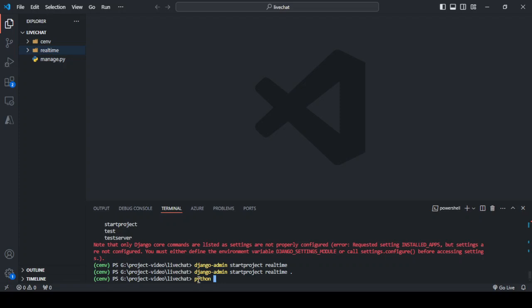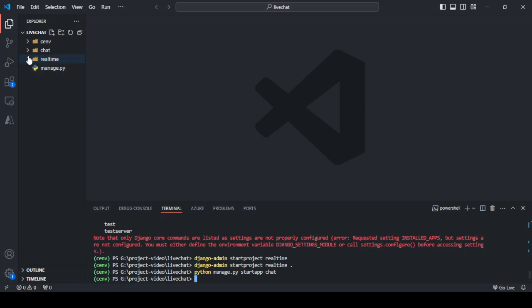But in this case I'm using python, so I'm going to say python manage.py. That means I'm referring to this file, because all the commands we'll be using are inside that file. Now I will say startapp. Please don't forget, startapp. The first one was django-admin startproject. This time around it is python manage.py startapp, space, the name of my app. So I'm going to call it chat.